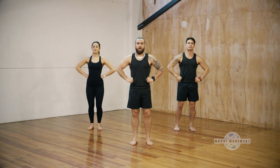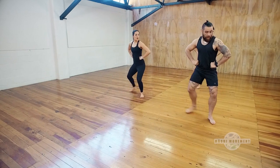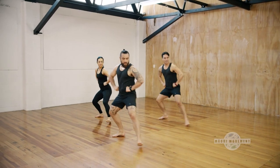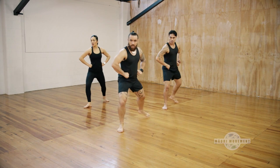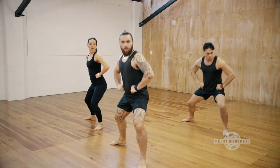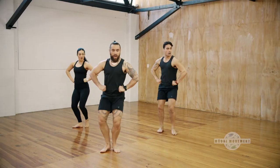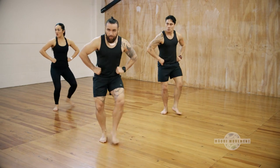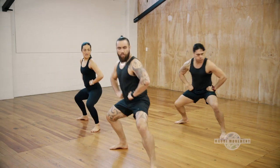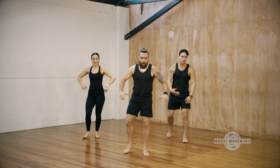Kia rite, wahanga tuarua, tukua, hei, boom, hei, boom, boom, and back, back, back, back, and boom, hei, back, back, back, one more time, boom, and good. Hop, step, back, back, back. Two more. Boom, plant, plant. Bang, hands up, up, up. Last one. Bang, big steps. Strong posture. Bang, back, back, back, back. Good, coming back into our neutral position.